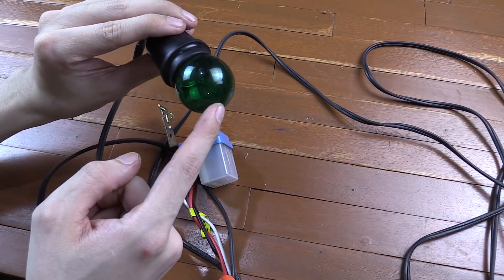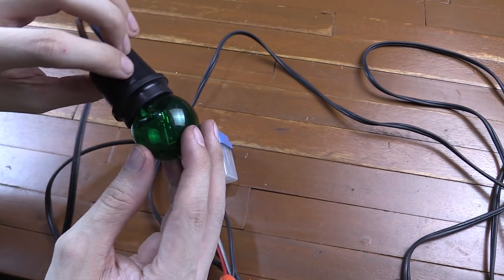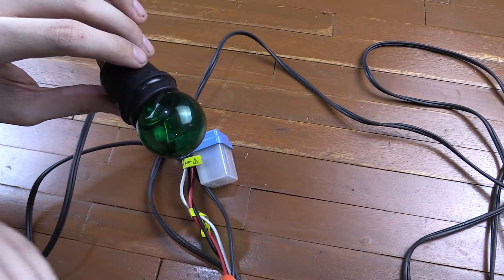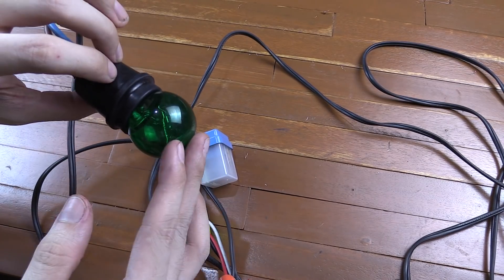Of course, I'm not going to use this green bulb. I'm actually going to put a maybe a 5-watt LED bulb, something like that. Basically, it's going to be a security light. So it will automatically come on whenever it gets dark outside.